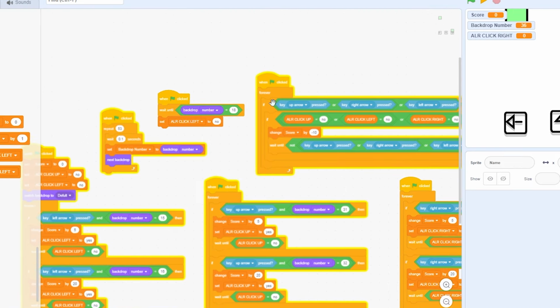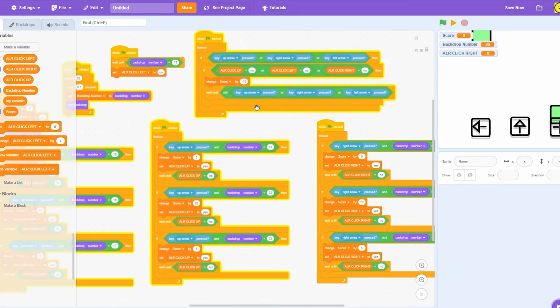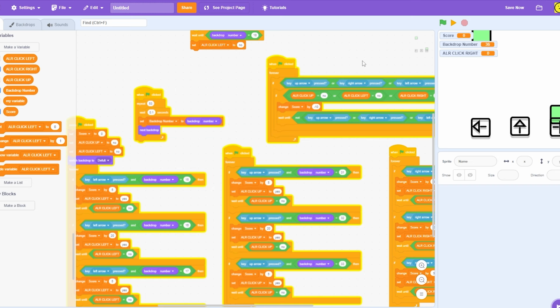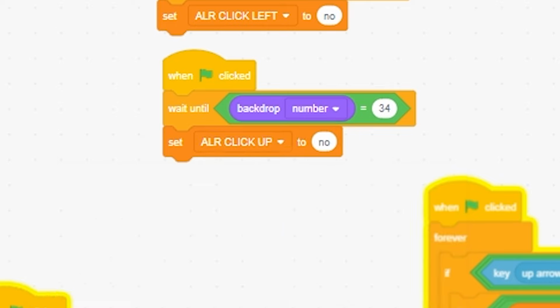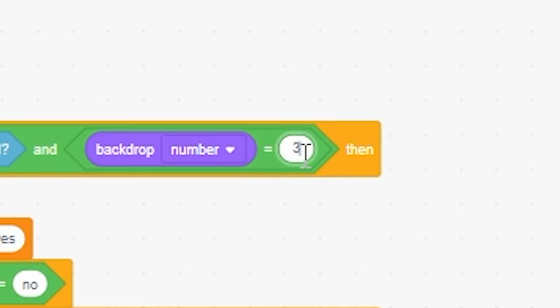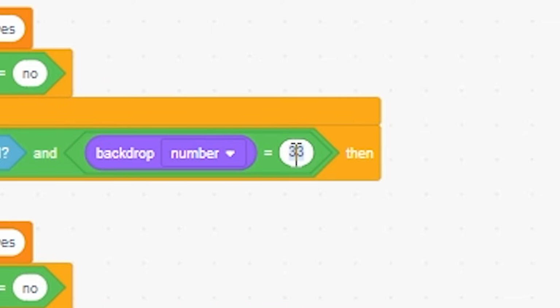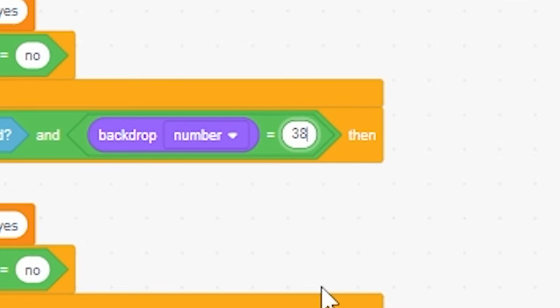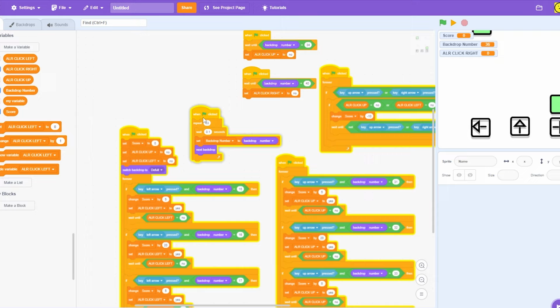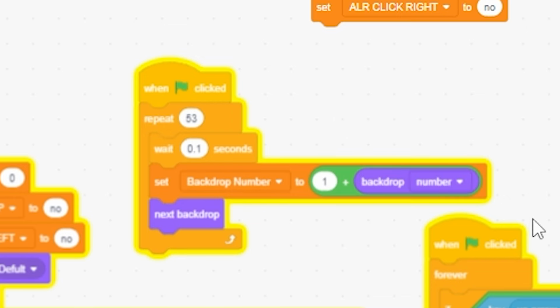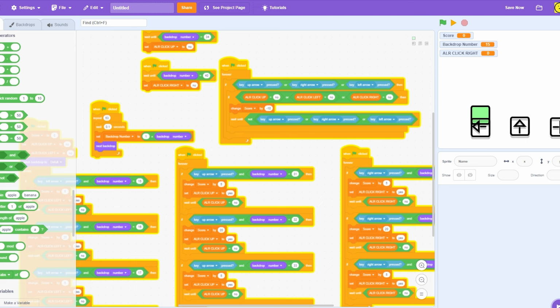Now it should probably be working, but I'm also gonna need to make one for each one of these from this, so right click duplicate. I'm gonna have to set it to 34, then make it up no, and then right click duplicate and make right. This one's gonna be 36, this one's gonna be 37, 38, 39, and then this one's gonna be 40. And I'm just gonna need to have a 1 plus this number because it's inaccurate by 1. Now we're all good. So I kind of want to test it out.